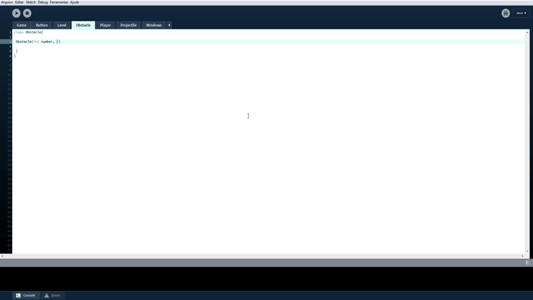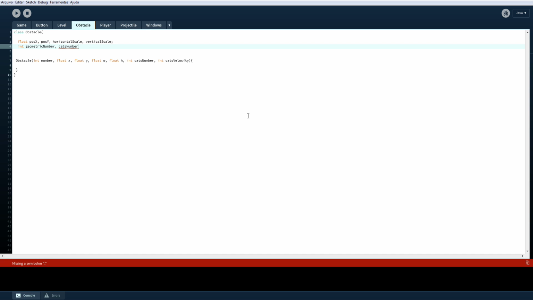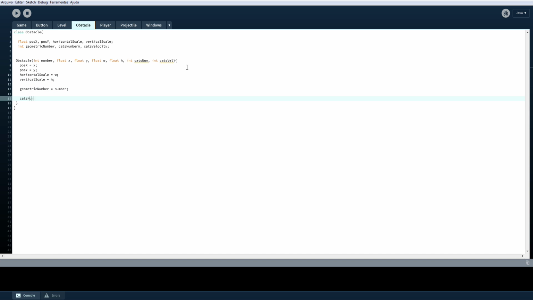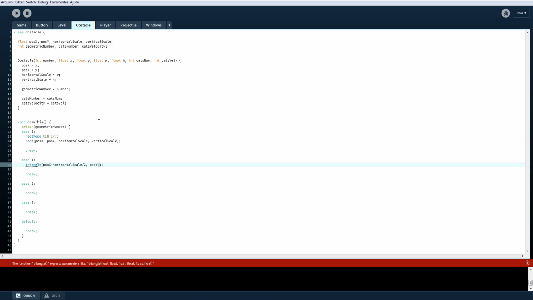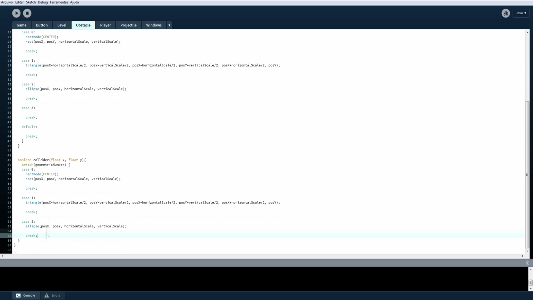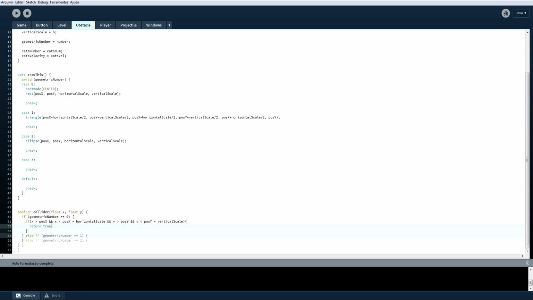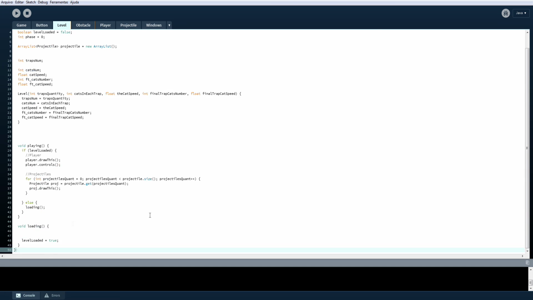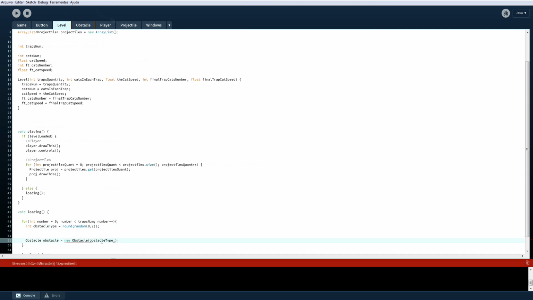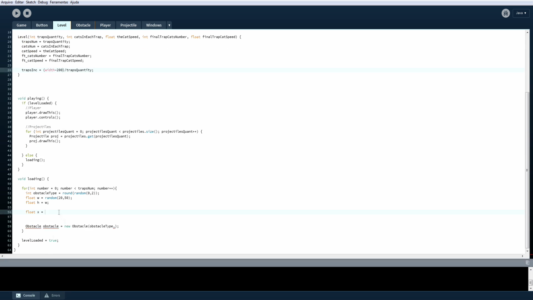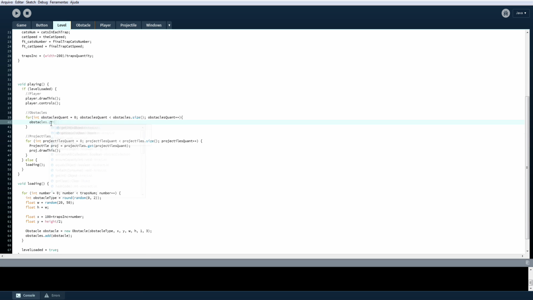Now let's create the obstacles. Heading to another page, I created a new class that I called Obstacle. I made a constructor that will set the geometric form, the position, the size, the velocity that I want, the color, etc. Then in the functionality, I made a function that will draw the obstacle according to the number of the geometric form. Going to the class level, I wrote the obstacles. It will create the obstacles in the loading synth function. At the playing synth function, it will draw them.